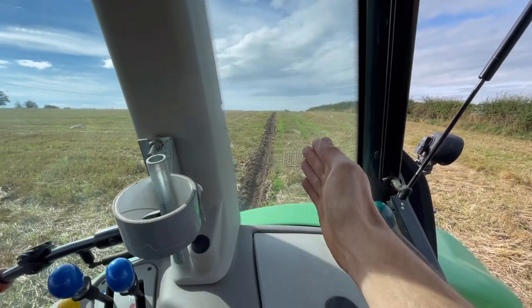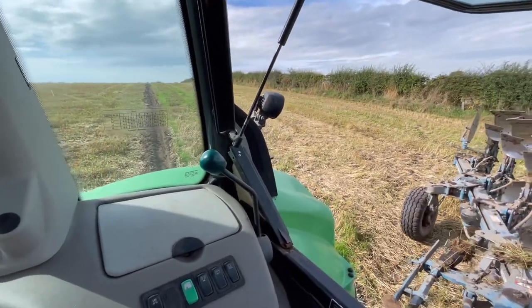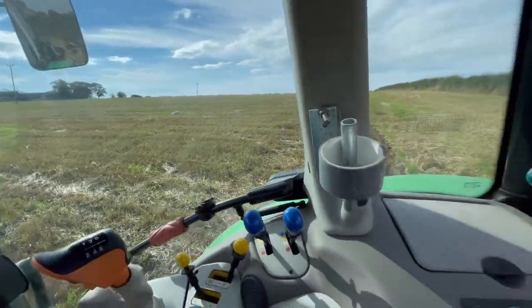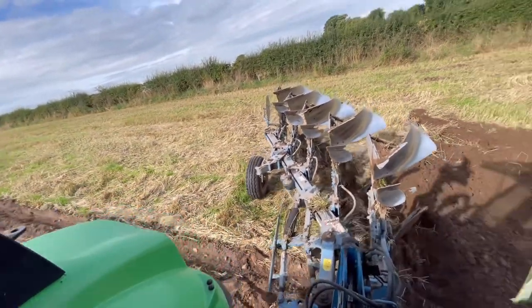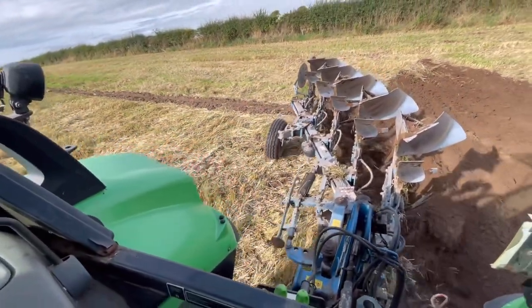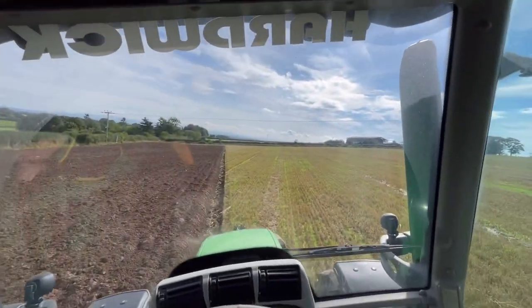So, anyway, right, well, we'll get spun around and we'll get back into this furrow. As my back wheel's in line with my scratch there, drop the plough down, get lined up with where we're going. That should start to turn over now. Flick up a couple of gears, head for this end.